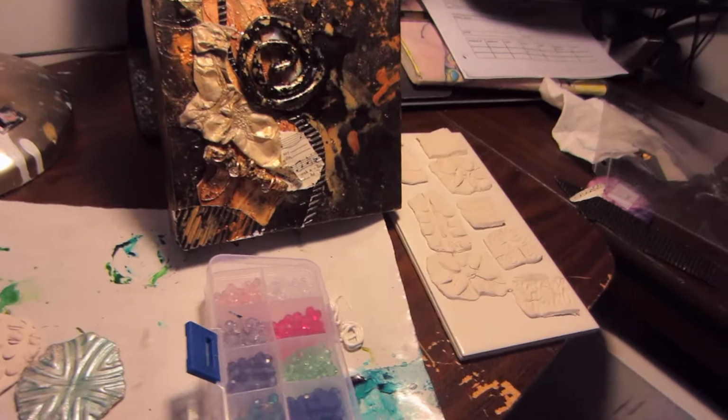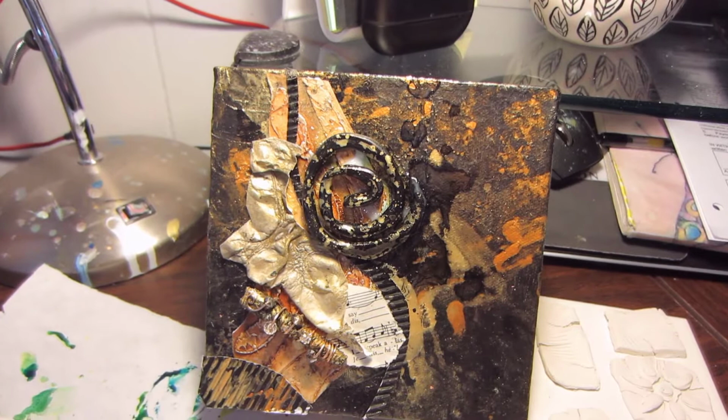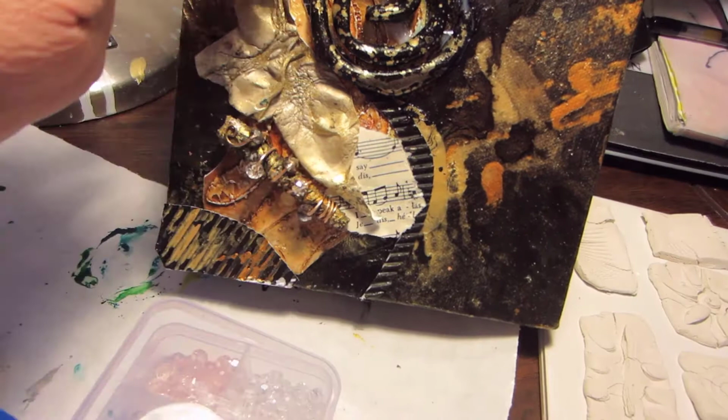There's another painting that I'm almost done with, and I painted the actual background after I chose the pieces I was gonna put on top. So there's some Tyvek, there is a bead there, there's some music. There's the Tyvek I'm pointing at where I've painted. That's a corrugated piece of cardboard.